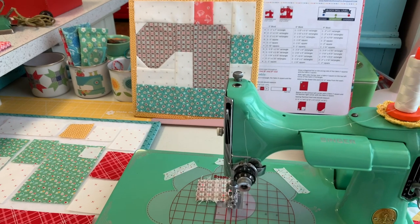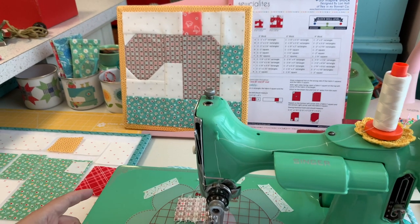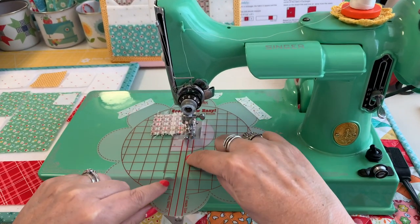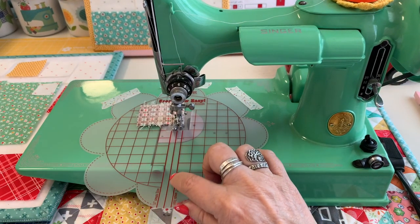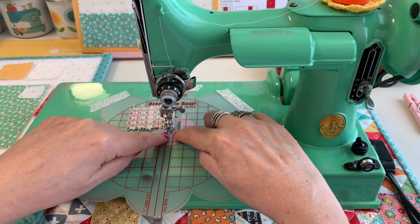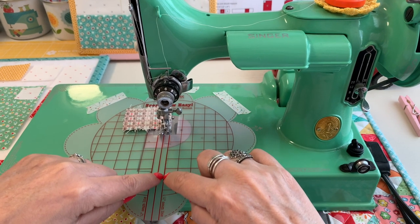And so with easy corner triangles, I always use my Seam Sew Easy Guide, and this is the center line that I use so that I do not have to mark a line from corner to corner on my fabric. And then this is my 1/4-inch seam allowance that I use.